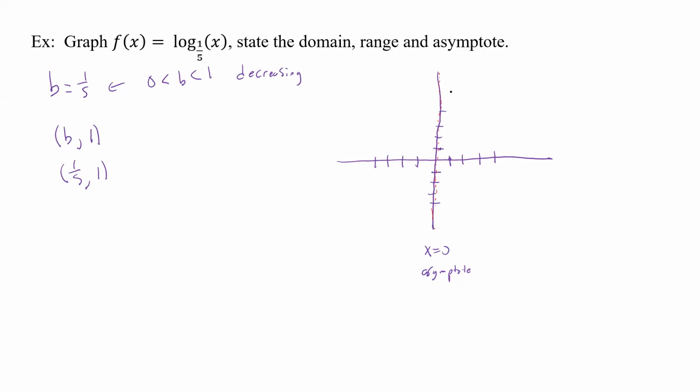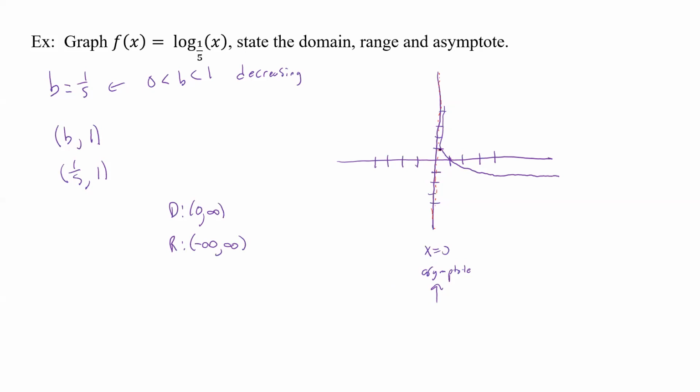And so now with those three things, we know it's never going to touch the x equals 0, and it's going to decrease. So it's going to come down and then do something like that. And again, bad drawing, but I can't draw very well, so that's beside the point. So that's kind of how it looks here. That's just a general shape. And so we know our domain is going from, well, we're never touching 0, so 0 to infinity. Our range is from negative infinity to positive infinity, and then that's our asymptote. Okay, so that's all the things it asks for.